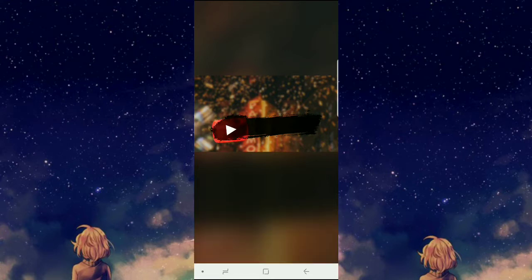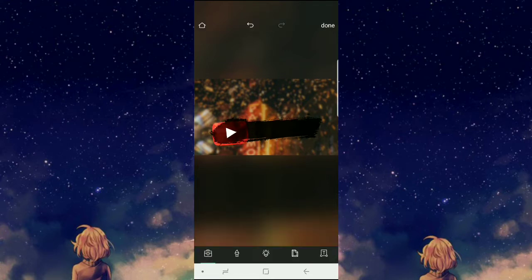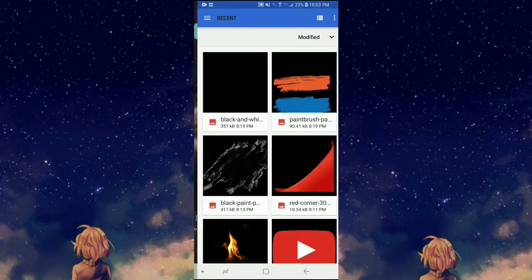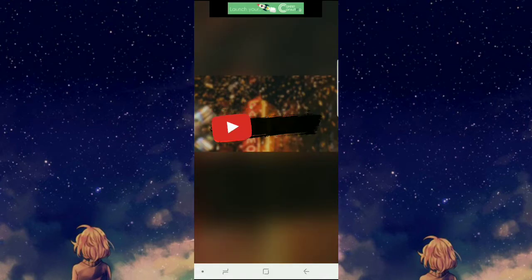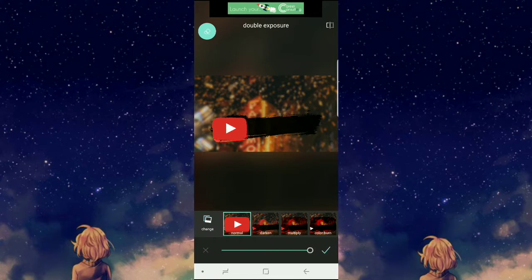So once you have done experimenting in Pixlr, you have to just move to Fonto and add the text, and then we have to come back to Pixlr for the final touch. So I'm gonna show you guys once I'm done here in Pixlr. I'm gonna just move to Fonto.